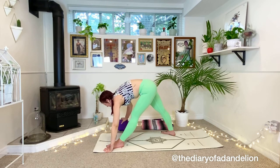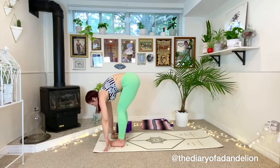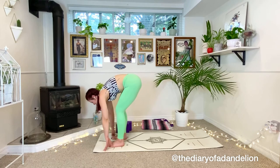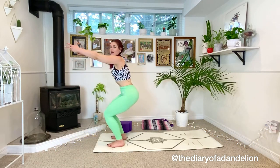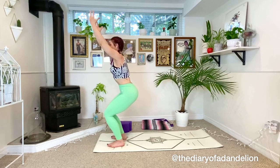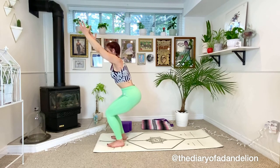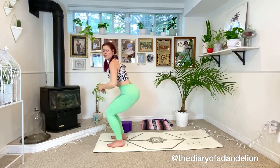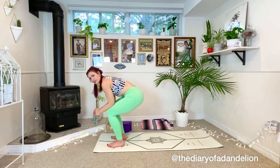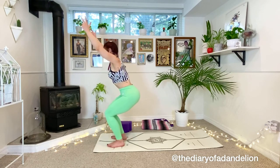You can move that block off to the side, get bendy through that knee, and you can step yourself towards the front edge of the mat. Gonna start to scoop those hands forward as the hips come down towards the earth. Imagine you're scooping up some foam or some bubbles, shoulders away from the ears, give those toes a little twinkle. And if a chair pose is too much for you, always feel free to bring the elbows or the forearms to the shins for this camper's pose, aptly named.